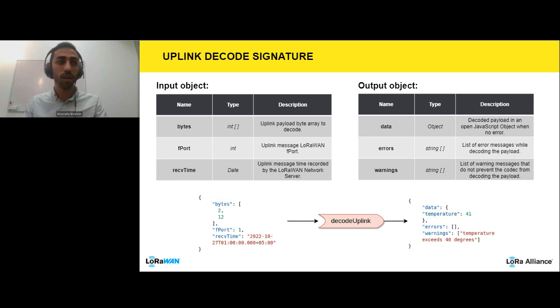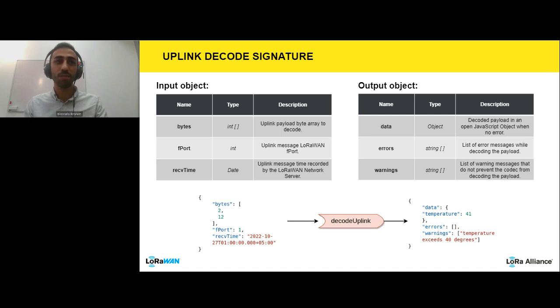All these three are mandatory to decode an uplink. Bytes is an array of bytes, which is the payload sent by the device to the application server, to be decoded to a human-readable format, where a byte is represented with an integer between 0 and 255. The fPort, which is the port field, is also always mandatory.